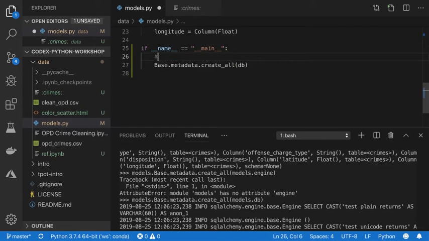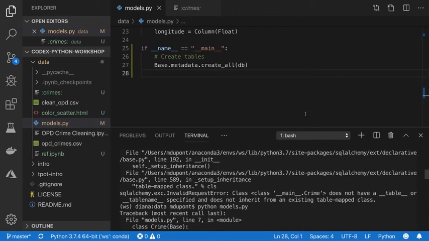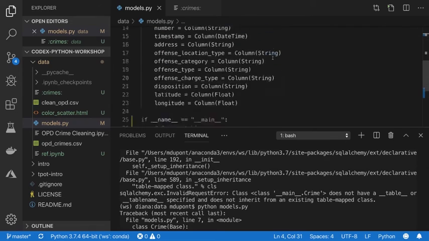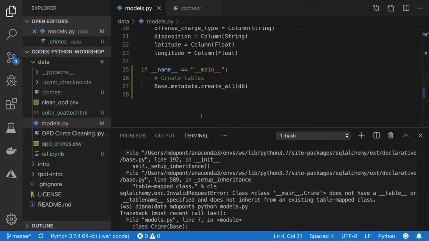I'm going to put a comment in there saying create tables. So we're just going to run this once and then we're going to comment it out because we have already created our tables. And I changed the name up here so that it's going to be an actual .SQLite database.